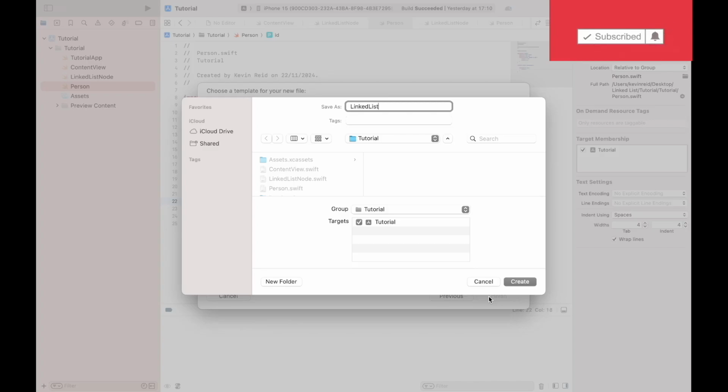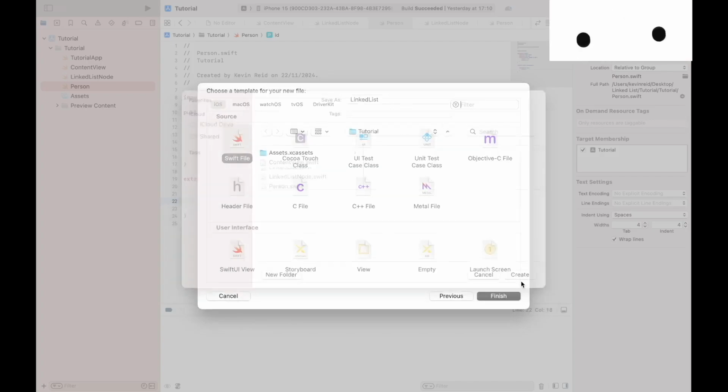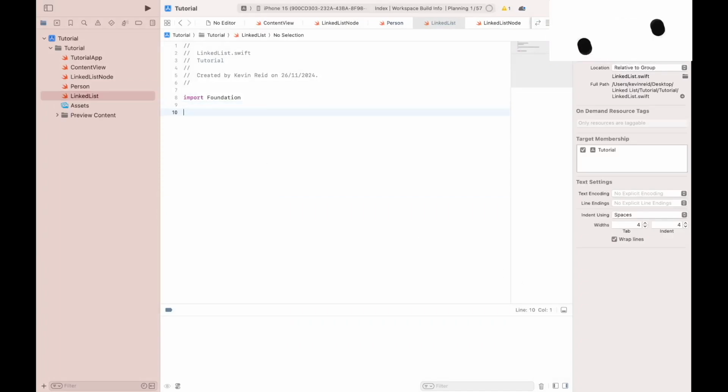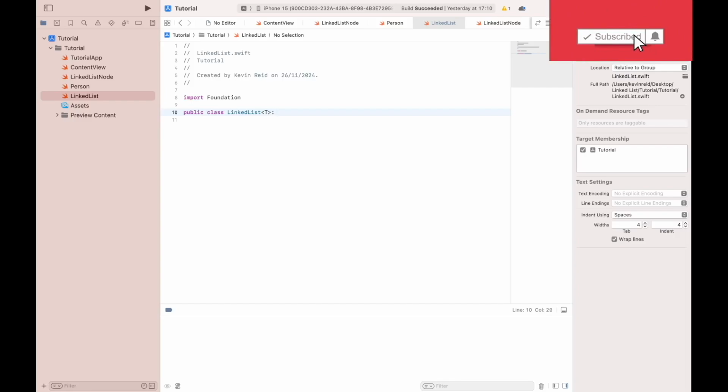Linked list. And then type in the following: public class LinkedList<T: Sequence>.